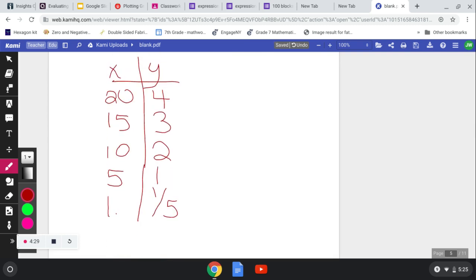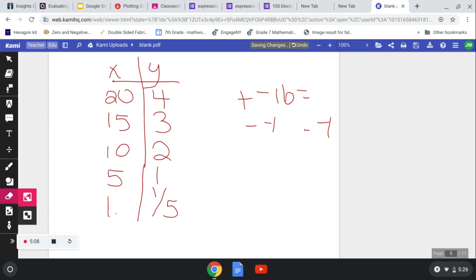Here we have 20 and 4. First I want you to tell me, is this going to be an additive relationship or a multiplicative relationship, meaning am I going to add or multiply? All right, so if we go from 20, if I add -16, I would get 4, which means I'm going to subtract 16. 15 plus negative 16 would give me negative 1. So now that no longer works.